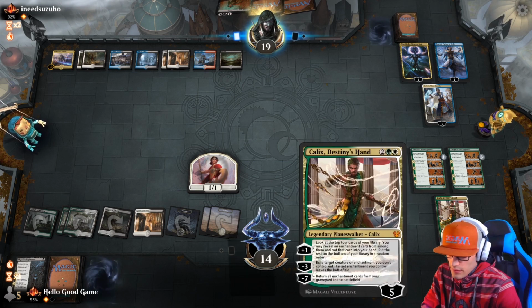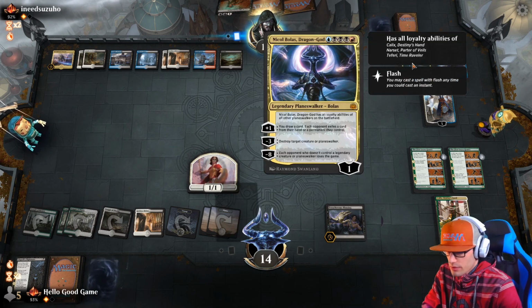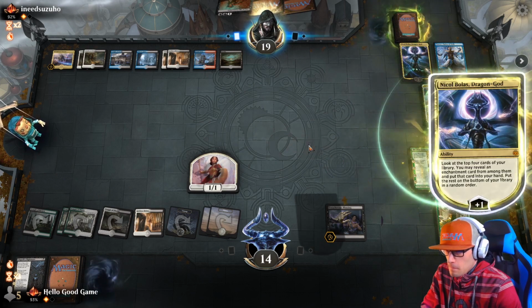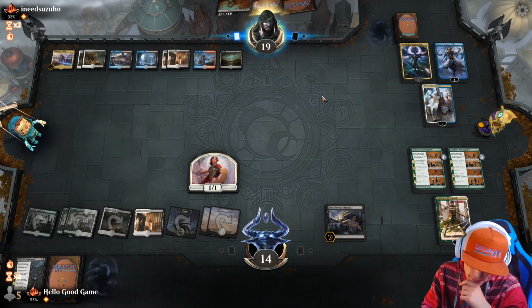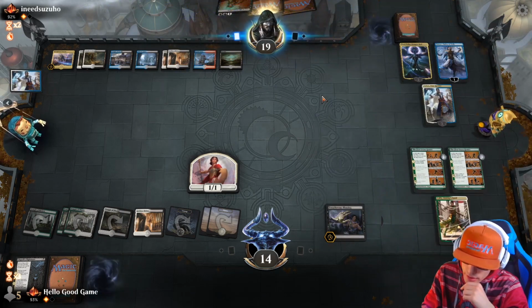It's going to be pretty tough to get our Calix to 7. Nicol Bolas on the board that can -3 us, right? You are all so gentle. The only chance we have is if he leaves our 1/1 alone, it goes to 4, and then we hit Bolas. And I doubt it though.